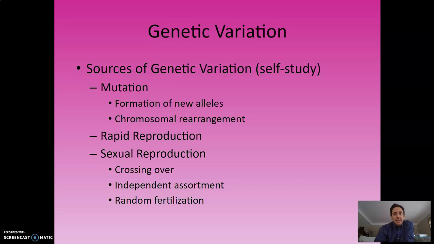And we've seen lots of examples of how new alleles can be formed through changes in or errors in DNA replication, whether it's a point mutation. We've seen how you can have whole chromosomes be changed with a deletion or an insertion or a translocation during errors in mitosis and meiosis. So we've seen lots of examples over the year of where this genetic variation comes from.